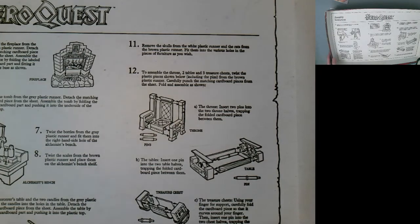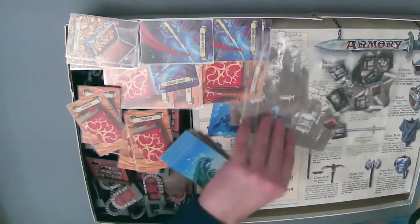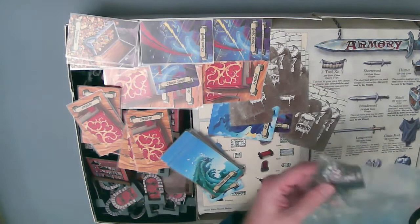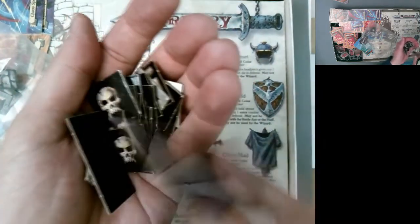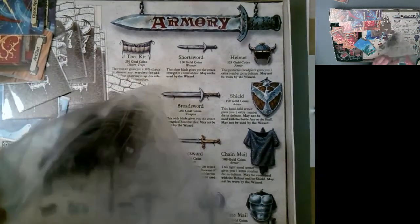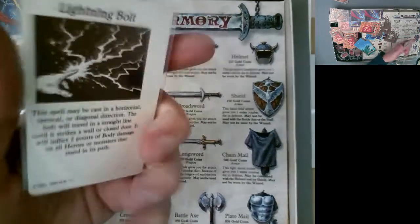After you've assembled your set you're ready to play. In the box you've got a big mess of stuff. There's a Ziploc bag with tiles — these tiles would have originally been punched out of sheets, just cardboard with a shiny finish. Different editions had different qualities, but this is the North American set. You've got cards in fancy modern sleeves — the sleeves aren't original.